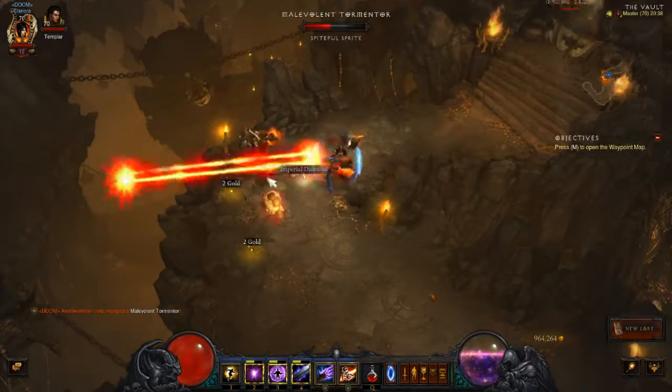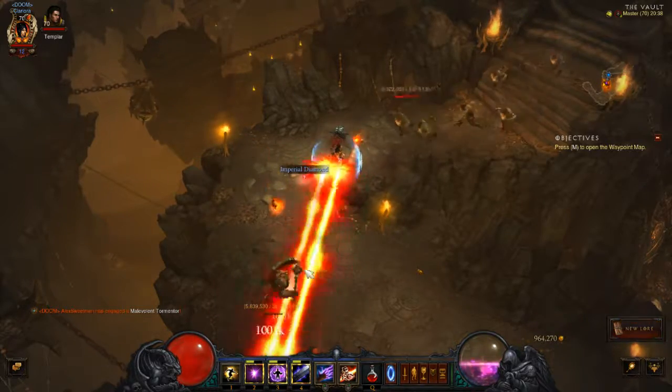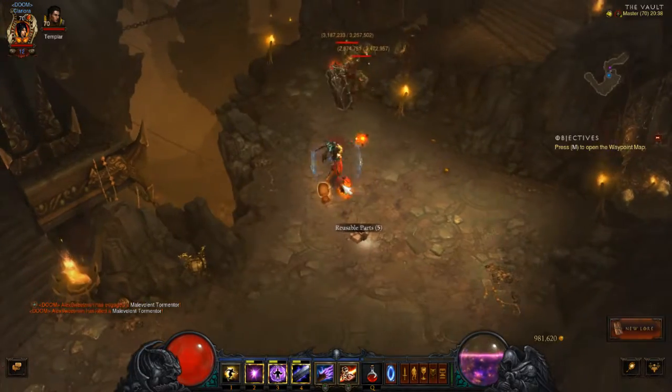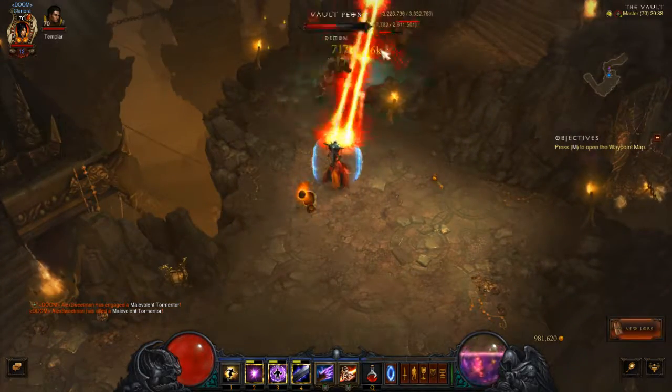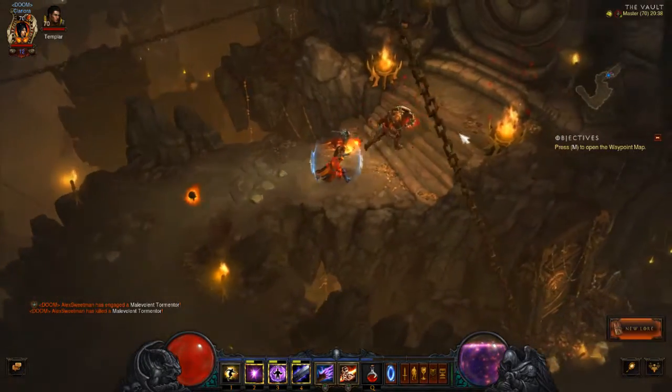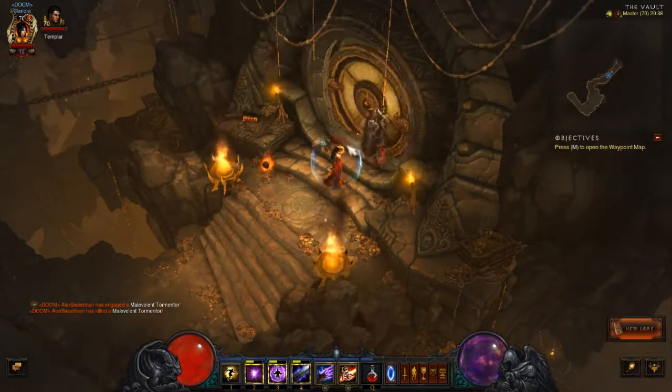Oh god, that's a malevolent tormentor. That's a dead malevolent tormentor. No, nothing that nice from him. That's alright. We should get some good drops from greed. Even at this level, there should be something.